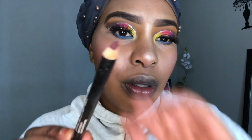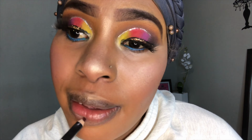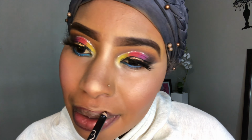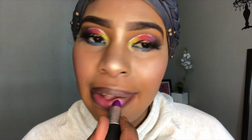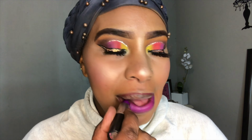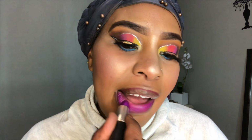And then for lining my lips, I'm going in with a cute Best Persistent lip liner, and this one is more like a burgundy shade, and I'm just gonna outline the inside of my lips before jumping in with a lipstick. And the lipstick that we're gonna be using today is from MAC, and I believe this one is called Heroine, if I'm not mistaken.